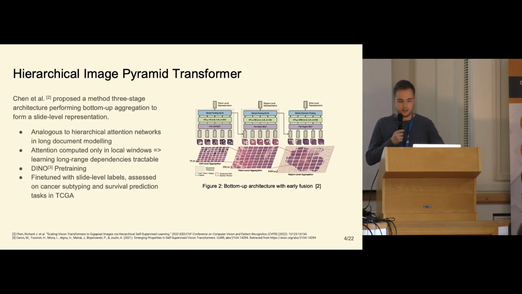capabilities of the model. Next, there is a hierarchical transformer for histopathological images that aggregates features from bottom up, from highest magnification to the lowest. Its goal is to create a single representation for the entire whole slide image. Interestingly, they achieved this by utilizing the DINO pretraining framework and a pre-trained vision transformer. This demonstrates the potential of applying vision transformers and self-supervised learning frameworks like DINO to the modeling of histopathological images.